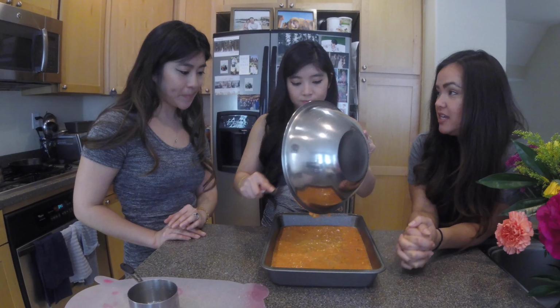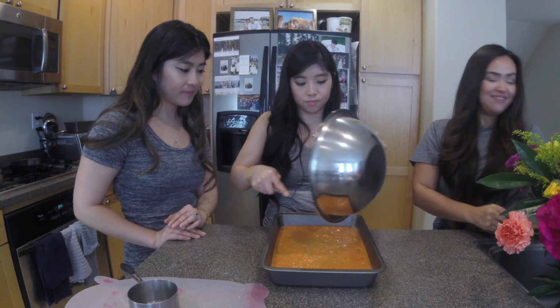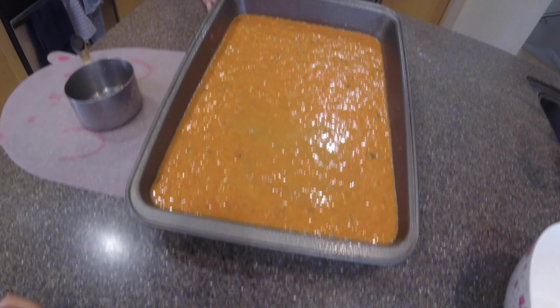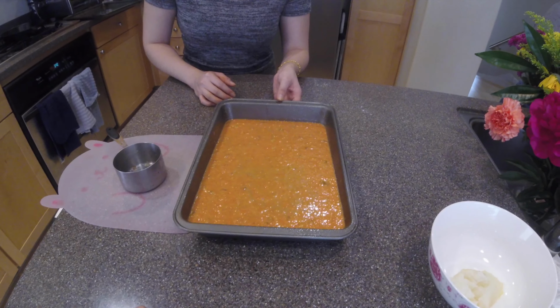Ooh, it looks juicy. We'll put that in, and then we'll make our frosting. All right, so this is the final product before you bake it, and this is what we're going to put in the oven. Awesome, cake's in the oven.